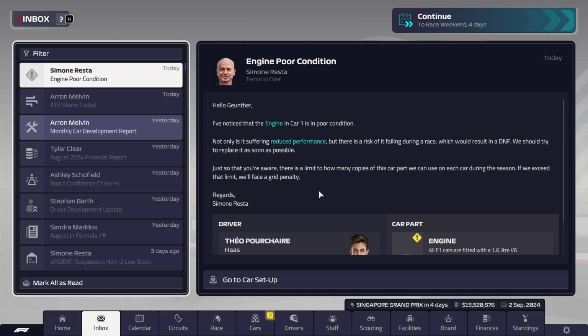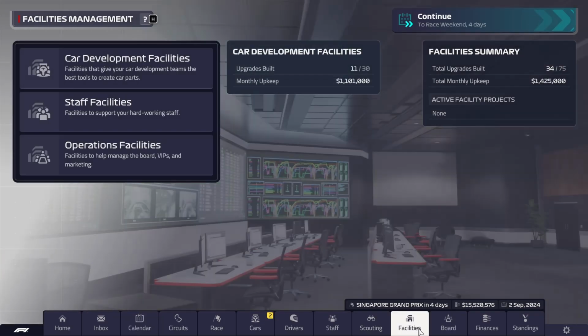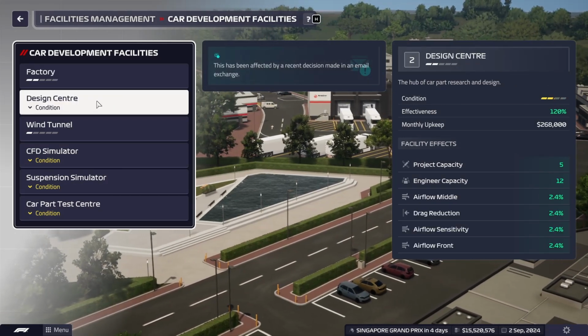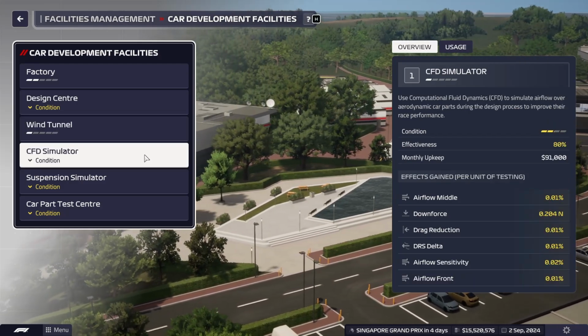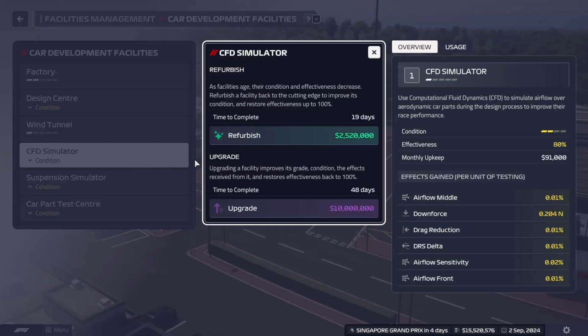Now, let's take a moment and think about these next few moves, because I think they're going to be very important. Obviously, we have a new ATR period, but we have some coins to finally upgrade our facility. I think we want to upgrade our design center, and then whatever money we have left over, we need to keep saving it and get a new engine. Although the design center is 11.5, so that's not going to leave us enough for the engine.